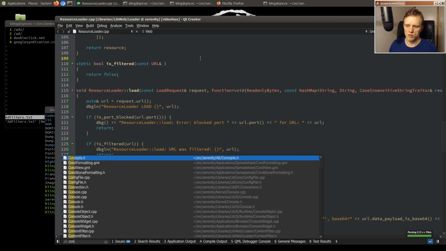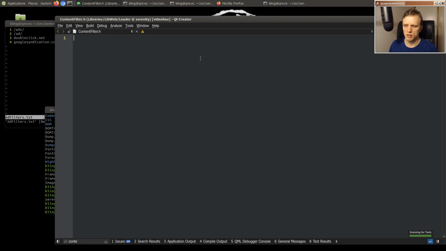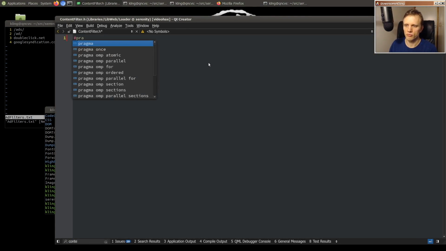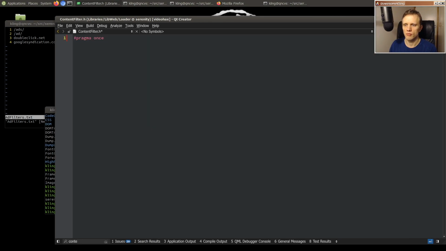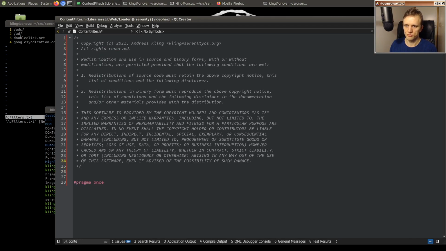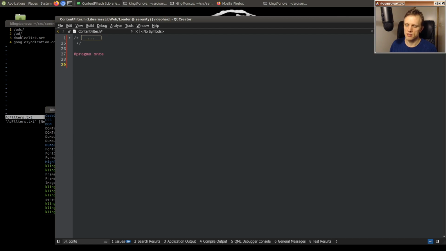All right, so what on earth is a content filter? I guess it is something that we can attach to and ask it if it filters the thing that we have.